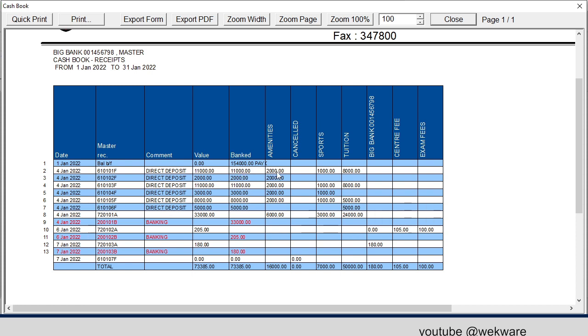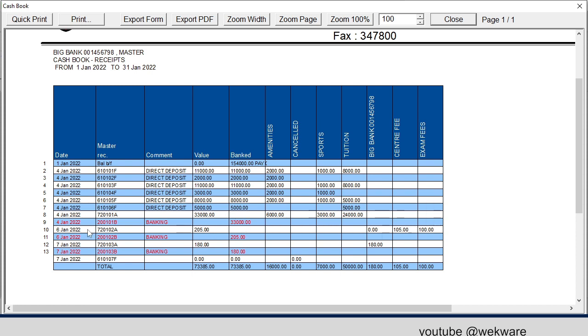Then there's a breakdown for each receipt showing the specific double entry accounts that the money went to. Then if you notice an entry where the comment is just blank, this is a master receipt. This is for cash collections for this particular day in January. They all receipted into one master receipt, and the total for that receipt was 33,000. And this breakdown shows the various double entry accounts for the total of the receipts on it. Next, the master receipt is banked. This is the deposit receipt, and you can see it says banking here, and it should have the same value as the master receipt. If it's not, it means there would have been some underbanking and something would not have been banked.